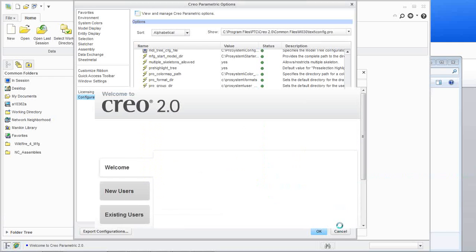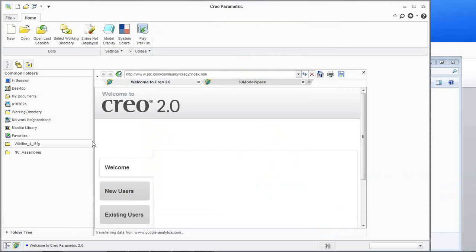This really is the best way to essentially standardize what configs a user is or is not using, especially if you want to break it down to where you are preventing them from doing things. Instead of doing a config.pro, you would do a config.sup, and it just makes it easy for you to be able to do those things. Okay? So just a little bit about config files and how that's done.